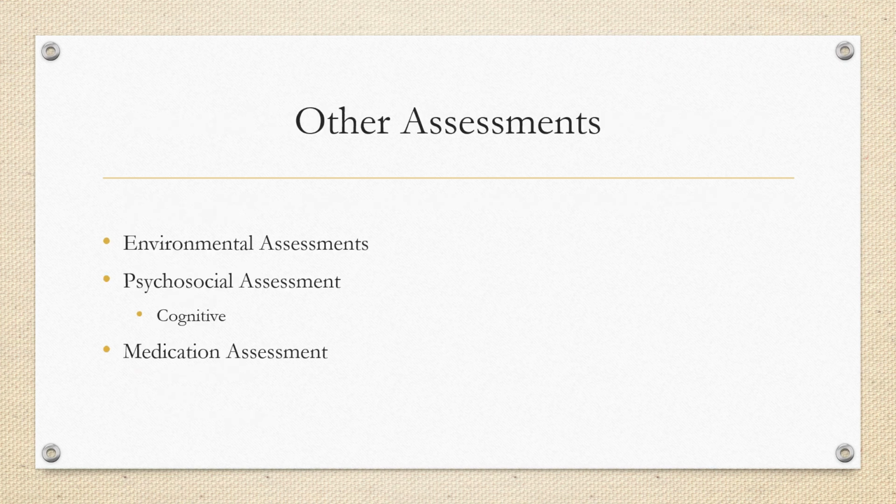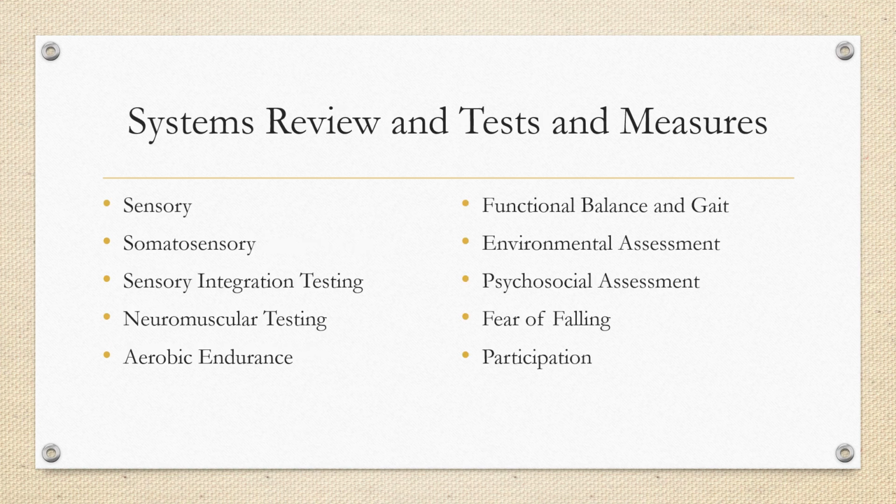And then we have other assessments that can be done as well. Environmental, it's very important to make sure that you're asking about the patient's environment that they might be falling in, and any sort of cognitive tests that need to be done to see if maybe there's some confusion on behalf of the patient. And then medication as well can also definitely play into postural imbalance insufficiencies.